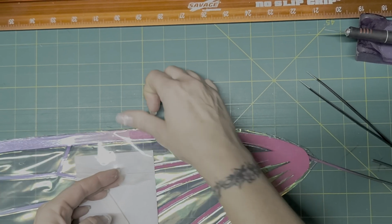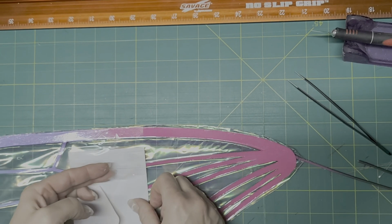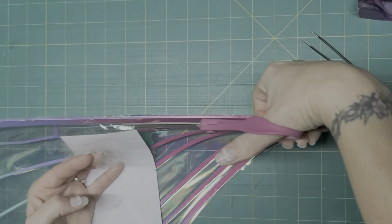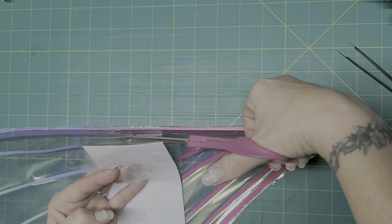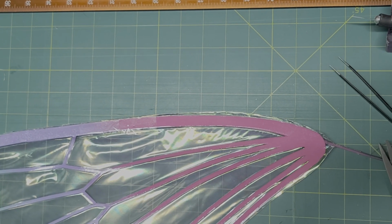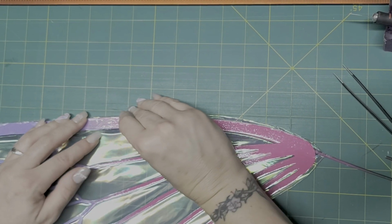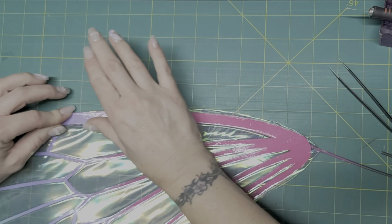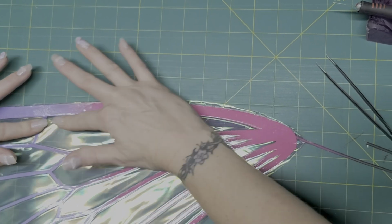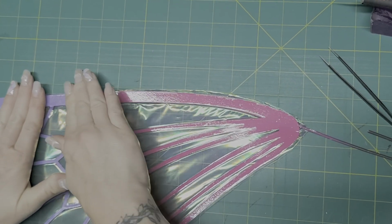I want to keep that away from there. I'm just going to smooth this tape down, and then I'll come up and cut the tape here. Close, but not too far away. And then same thing, I'm going to press it to the ledge, and smooth that little tiny ledge onto the wing itself, onto the clear part here. And voila! Alright.